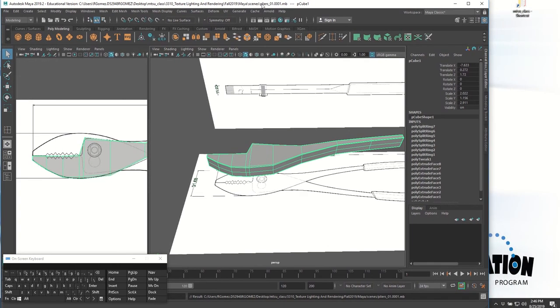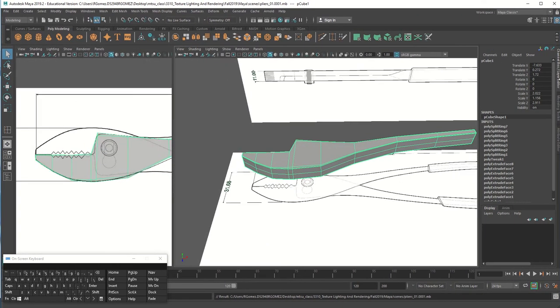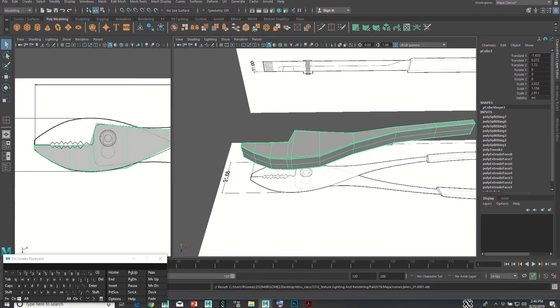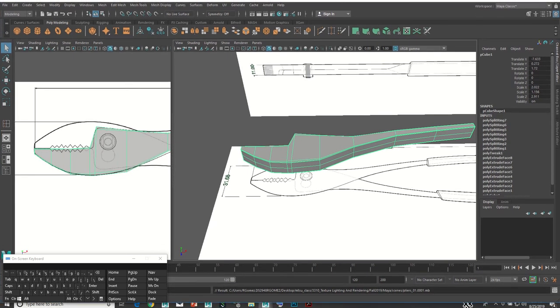Let me just move it down here so you can see it. Now you see the name of my file became pliers1001. That's version 01. Increment and save will continue making incremental versions of my file, in case something happens or it crashes and my file gets corrupted. I don't have to worry, and I can go back and use the previous version. So that's a nice way of protecting yourself.